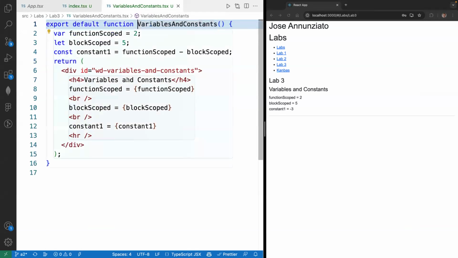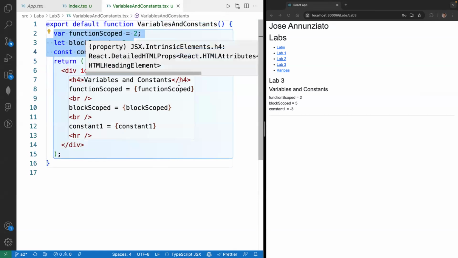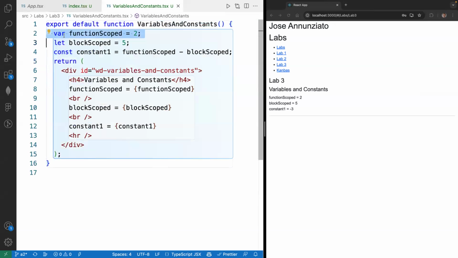So basically, variables and constants is just something simple where we're declaring all three: var, let, and const. So var is still supported for backwards compatibility, but we should stop using it. Instead, use let and const. One of the weird things about using var is that you could use a variable that hasn't been declared and then declare it later, and that creates all sorts of problems. Whereas the new keyword let doesn't allow you to do that. You have to first declare it before you use it.